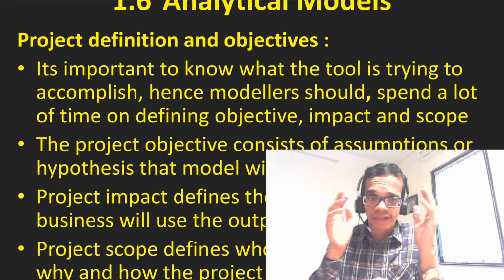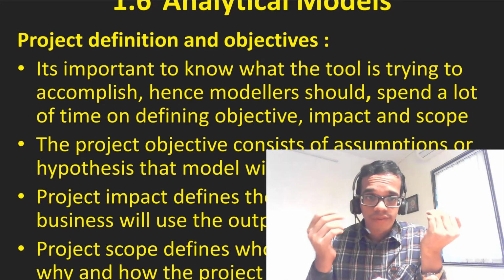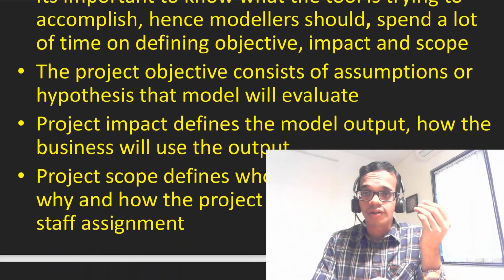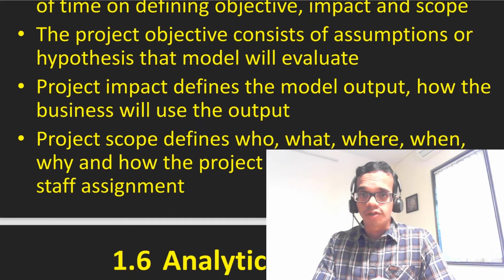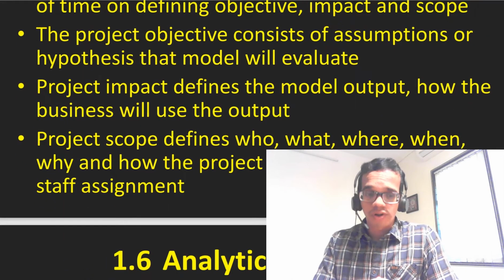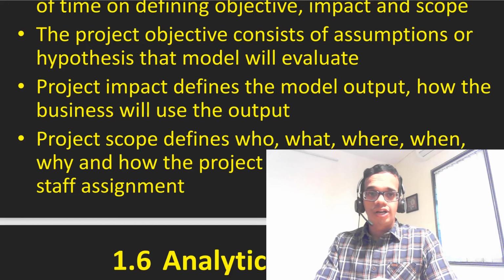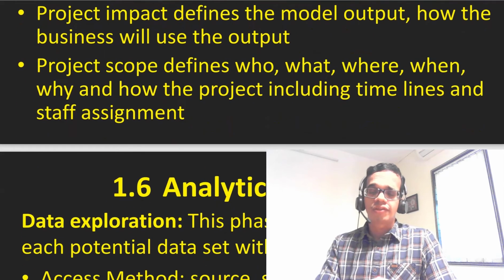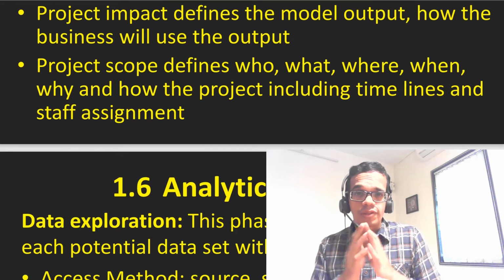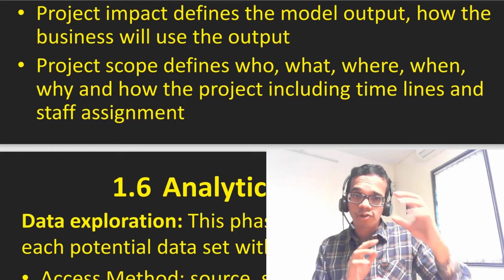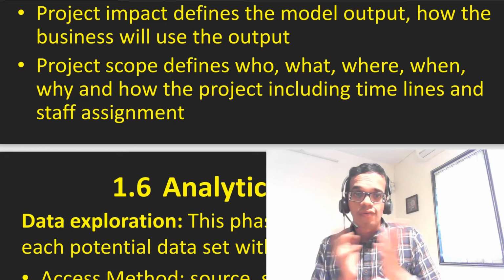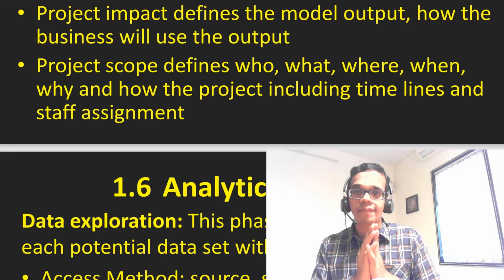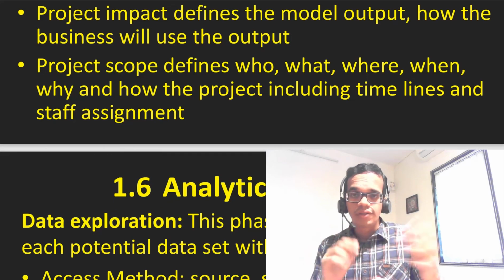It is important to understand how to accomplish the model, how to define business models, and understand the scope, the project analytics assumptions, and projections, how the business inputs will be taken, and the project scope: what do they want, why they want it, what is included in the project, what the timelines are, and how the staff assignments work.